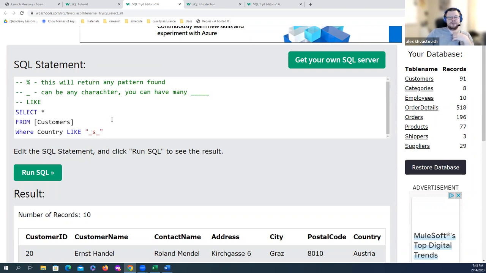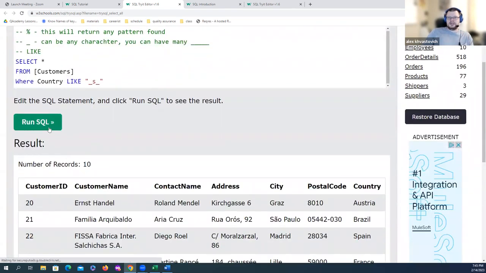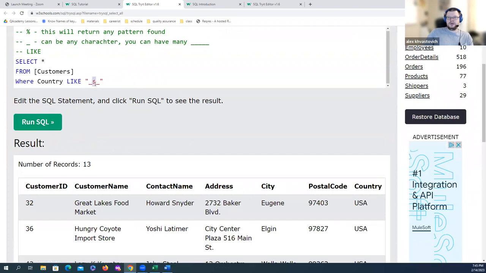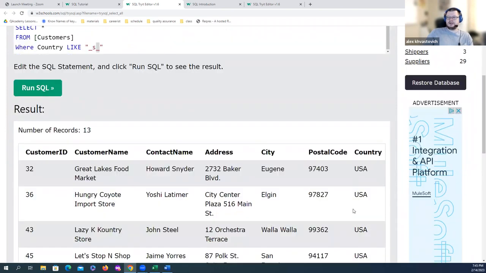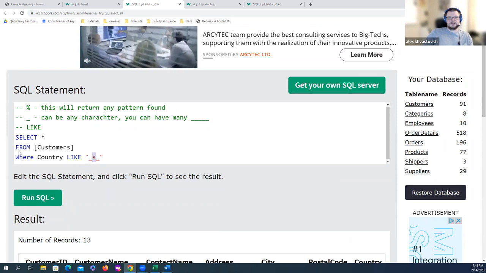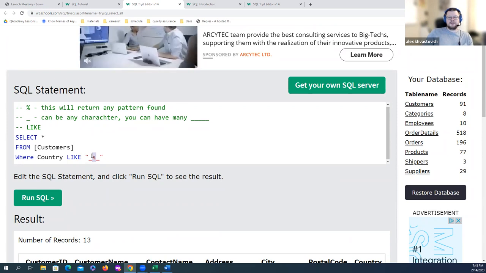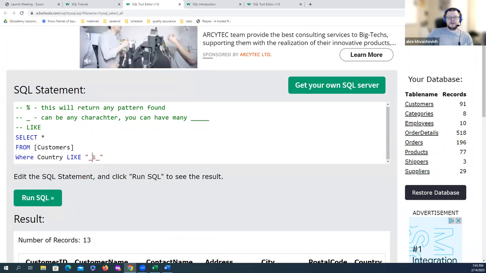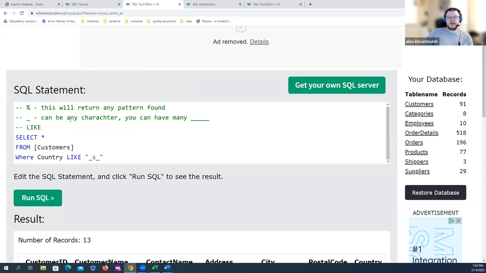Okay, we're going to get USA back, right? USA, because it fits. No, it has to be 3 characters long, and the second has to be S, because underscore can be any character, just one.